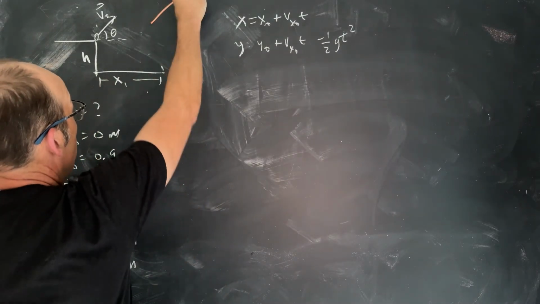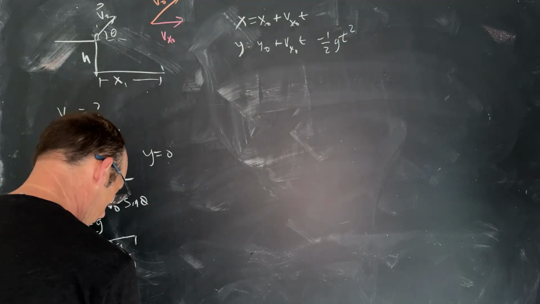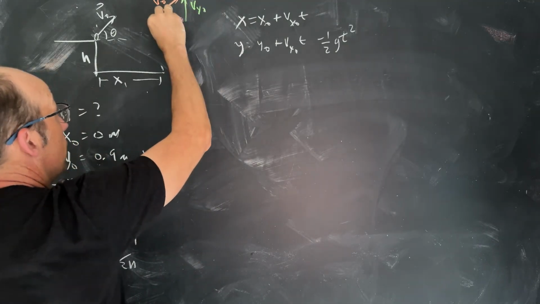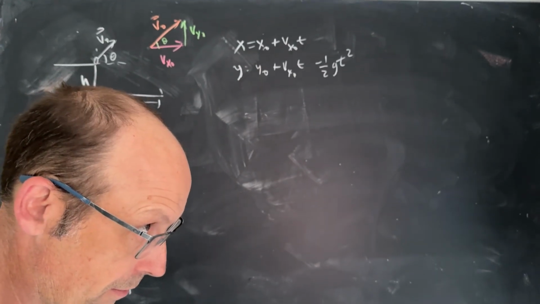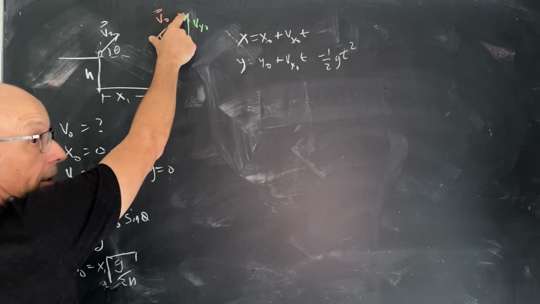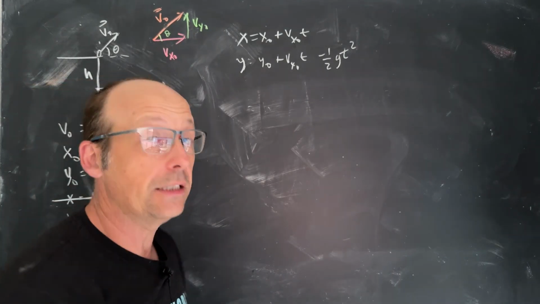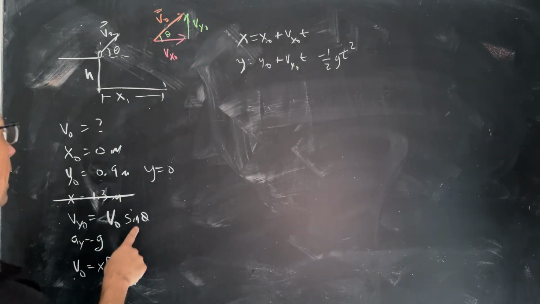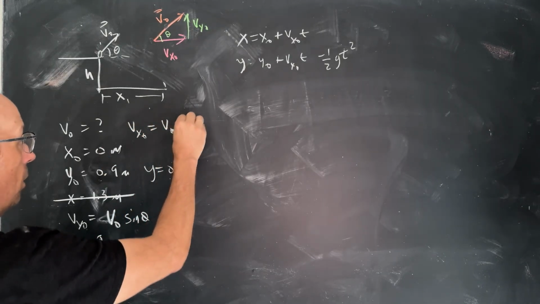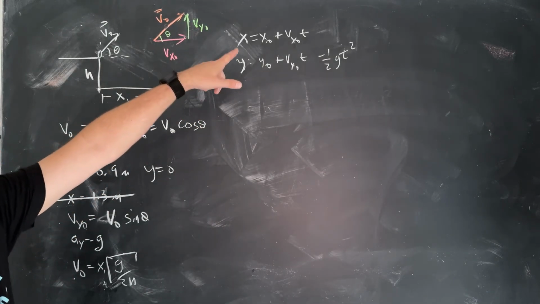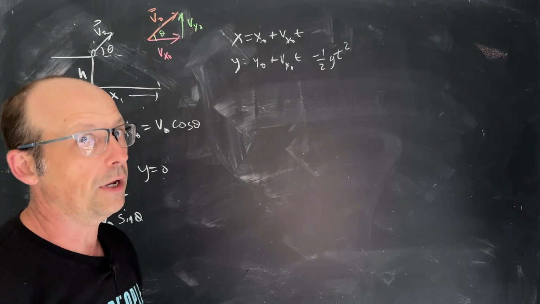So remember that if I launch this at some angle, here's my v0 vector. I have an x velocity, vx0, and then I have a y velocity, vy0, and this is the angle theta. So since that's a right triangle, I know the magnitude of the hypotenuse is v0, and I know the angle, so I can find the adjacent and the opposite side. So the opposite side, we know that sine is opposite over hypotenuse. So if I solve for opposite, I get v0 sine theta. And over here, my initial x velocity, which I didn't put, vx0, is going to be v0 cosine theta. So other than that, that's the only thing I have different in these two equations. I'm just going to refer to them as vx0 and vy0, because I don't want to put the sine and the cosine in there. We can come back and do that later.